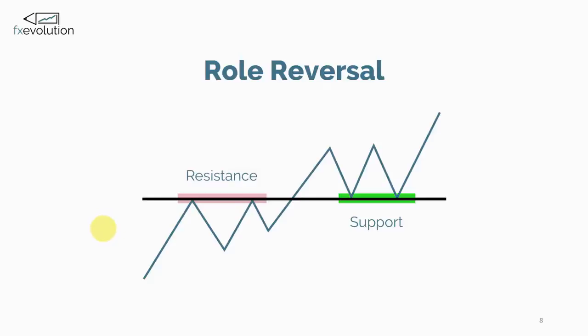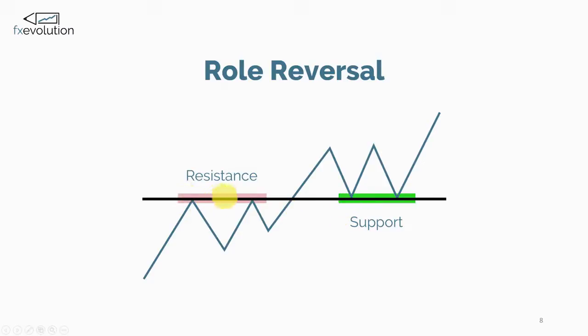So role reversal is really defined as resistance becoming support. What that means is, in this example of a line chart, we can see that price has interacted with this zone and become resistance, and then eventually broken through. When price breaks to a new high, it's good for us as traders to think that when price comes back down to hit this previous resistance level, it could be a level where there are going to be buyers looking at buying in. It creates a psychological level and therefore it creates a support level.